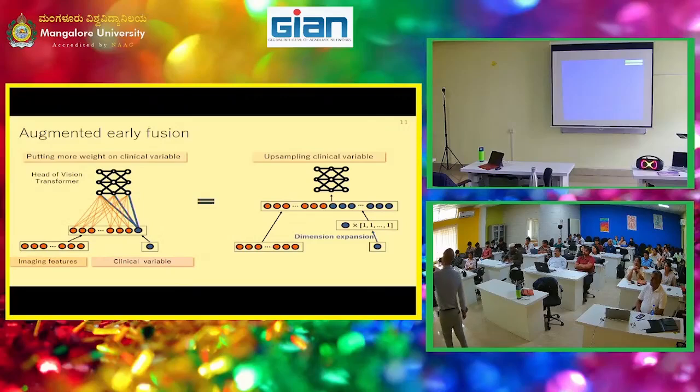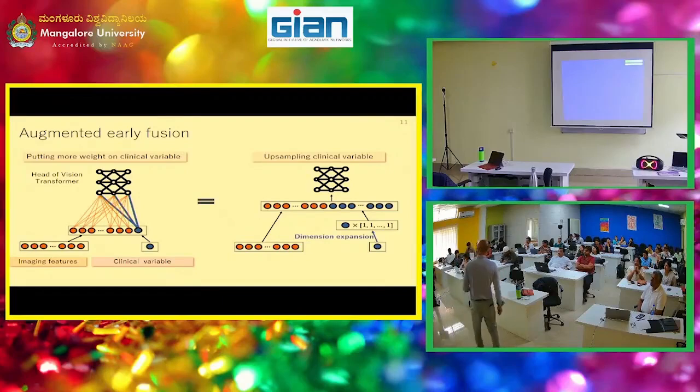So then, as I said, this is augmented early fusion. To fix that problem, it's called augmented early fusion. So we augment this guy here, okay, in order to better balance it. And I know you guys are going to ask, how do you do that? What's the secret sauce? There isn't one, okay? Each model that you build is going to require you to figure out that balancing. It's not the same for everything. Every model.